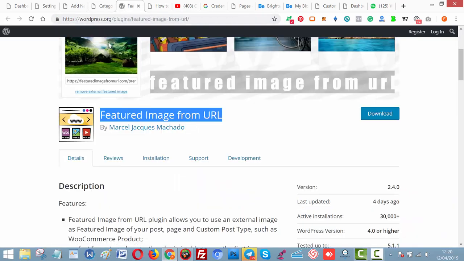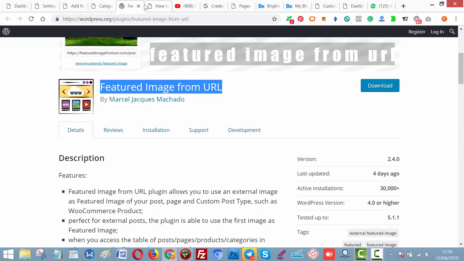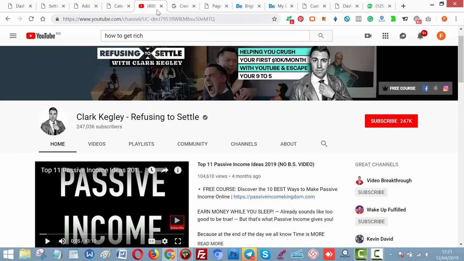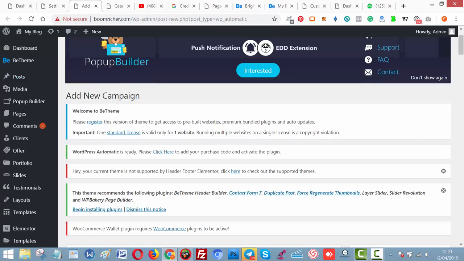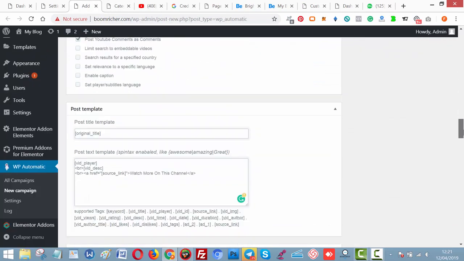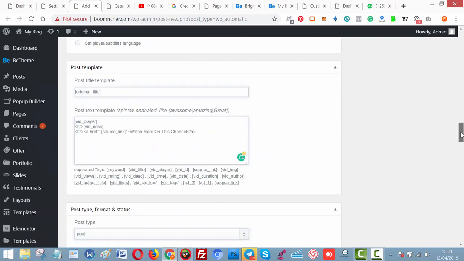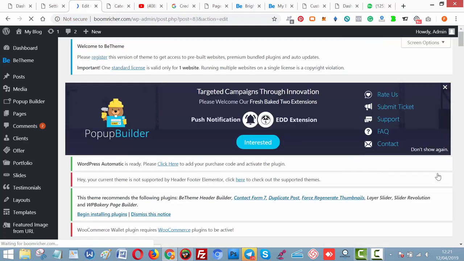So here now, you are gonna see it. You are done with this. You are done with this too. So let's come back to the ad campaign. Before you can see this category now, you have to reload. But we can't reload because everything we have done, we have to restart. But this is what I will do instead. I click on publish. So I'll be able to save all the settings I've already done.